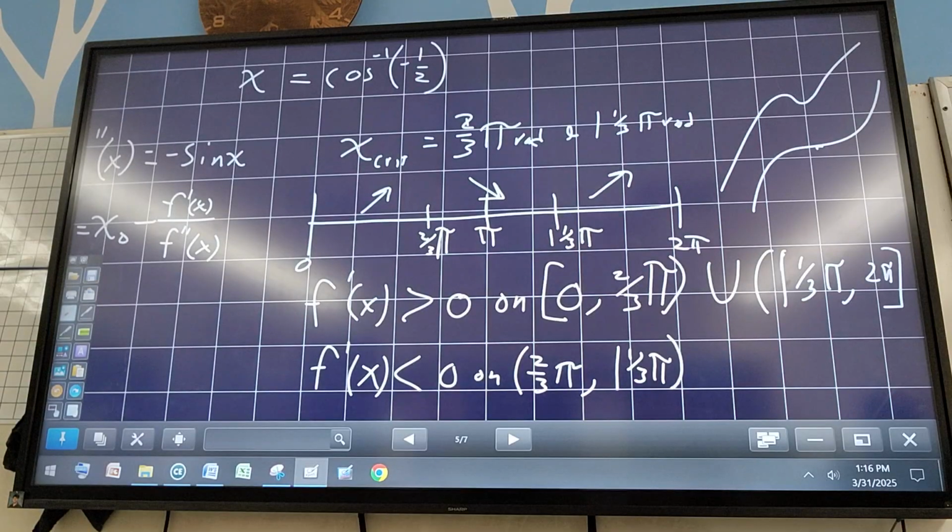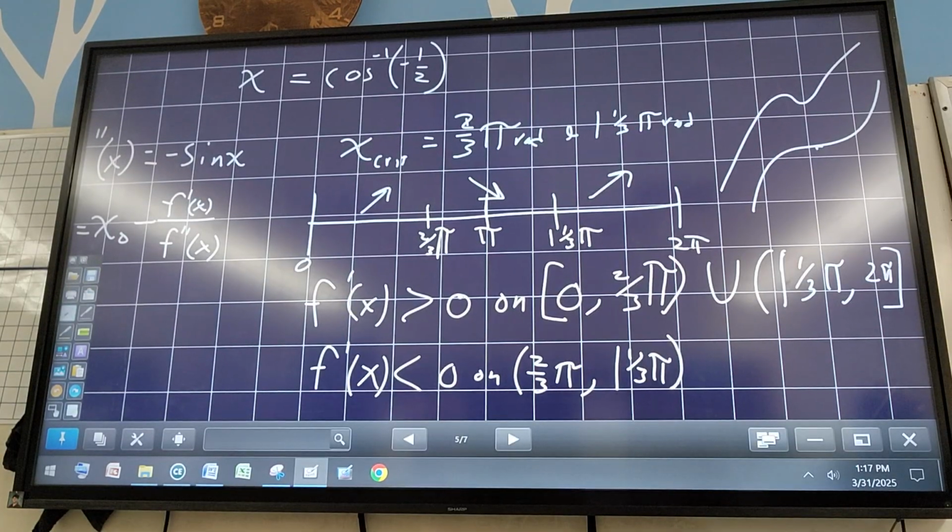Remember that weird looking pitchfork sideways thing? It means within, or included within, or inside of, like C is inside of A to B. So you have three points that are true. One, if the derivative is greater than 0 everywhere from A to C, and if it's less than 0 everywhere from C to B, remember C is in between A and B, then f of C is a local maximum.